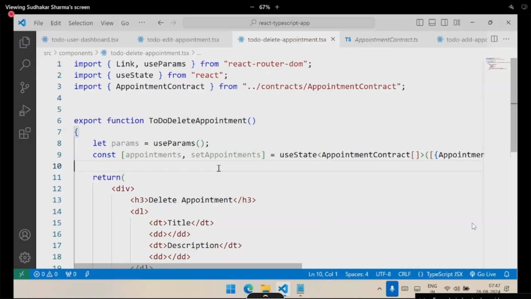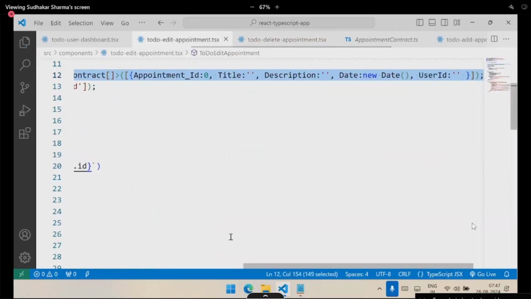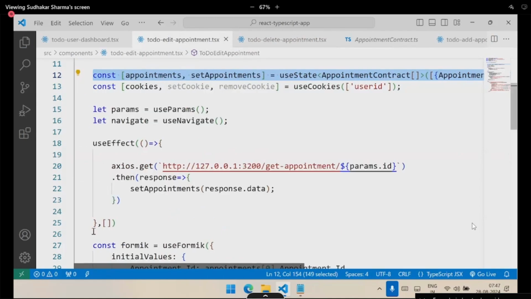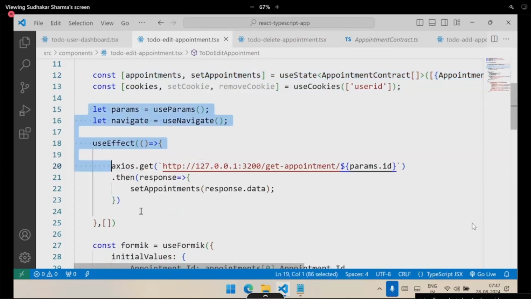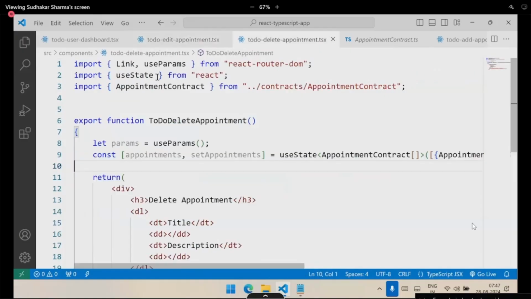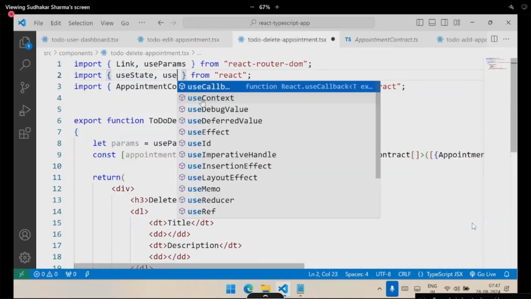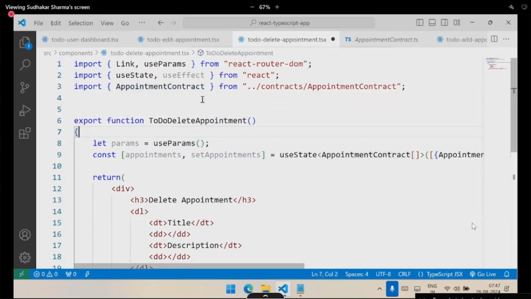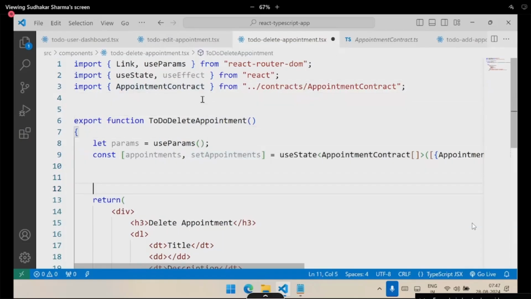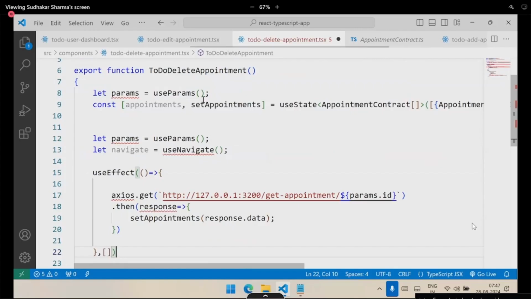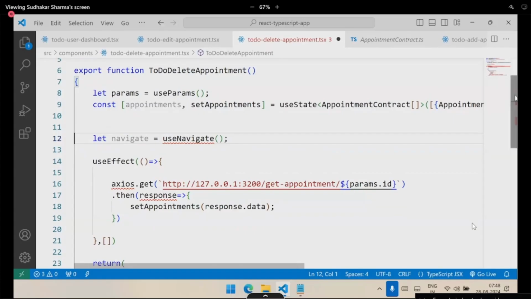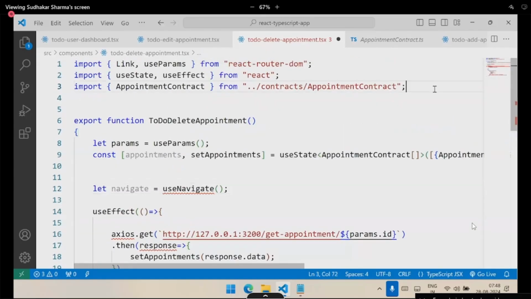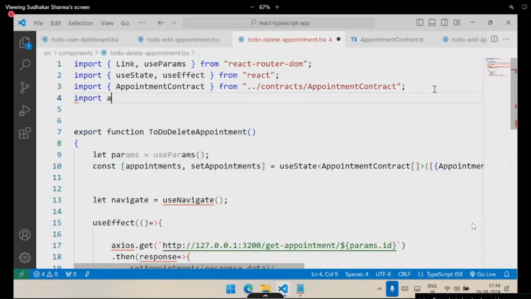Now, same like edit appointment, load that appointment based on ID. The use effect is the same logic. I will copy the same logic, use effect also. We are defining the same, params is already there. And Axios is also required, import Axios.